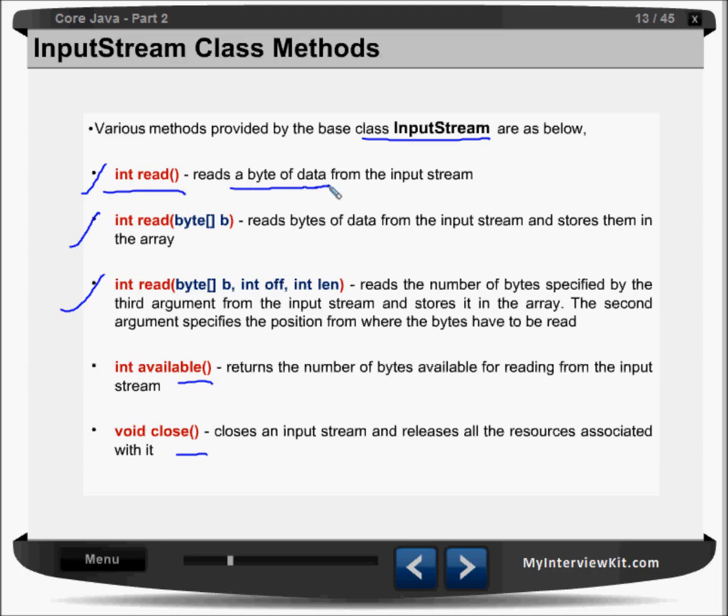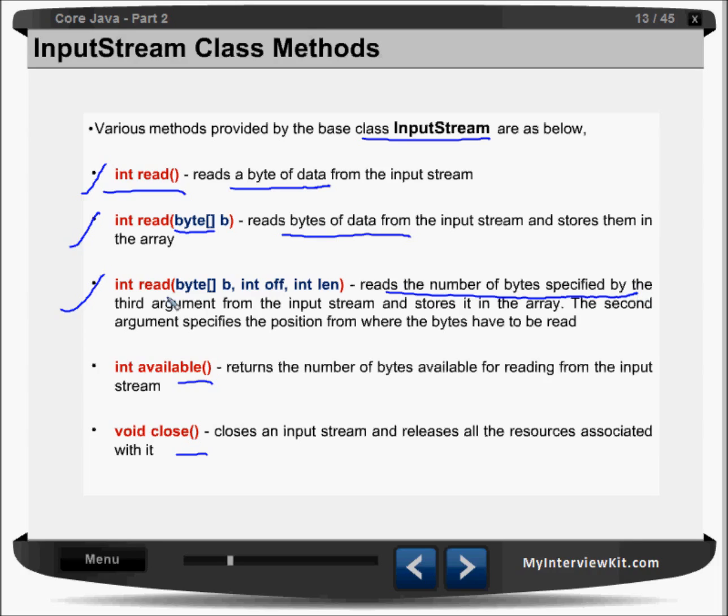If you pass a byte array, read(byte[]) reads bytes of data from the input stream. With read(byte[], int offset, int length), it reads the number of bytes specified by the third argument from the input stream and stores them in the array. The second argument specifies the position from which the bytes have to be stored.